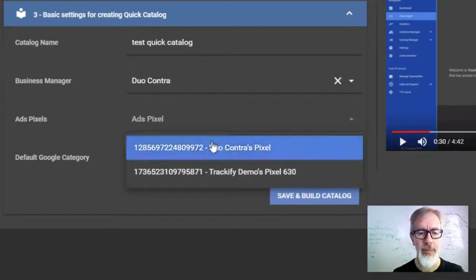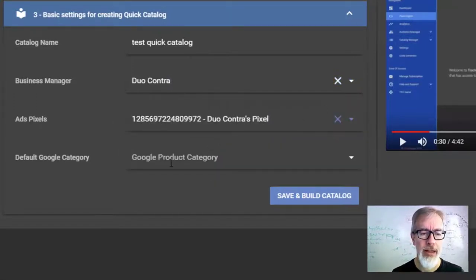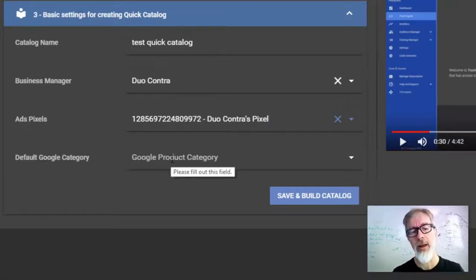Here you add the pixel, and then you select a Google product category. Now this has nothing to do with building a feed for Google or selling on Google Shopping or any of that. This is simply a field that Facebook likes you to have for every product in the catalog that we're building.